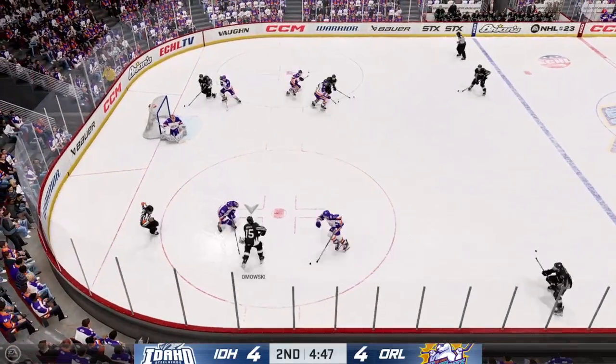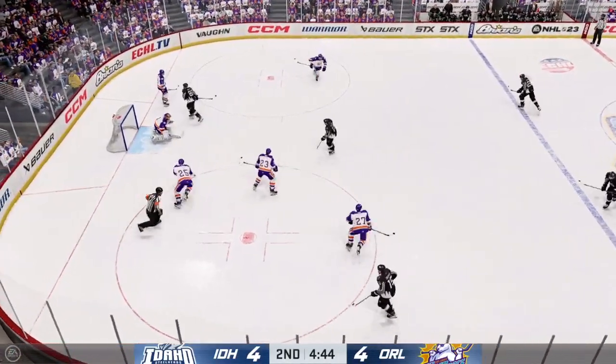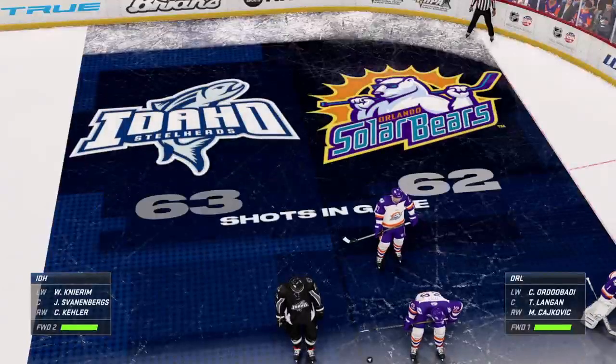Handles it along the blue line. Lets one go, and he comes up with it. Sparks is gonna hang on for a whistle and get a breather here for his team. That guy starts to run around, you get a little weary. That's an important cover.